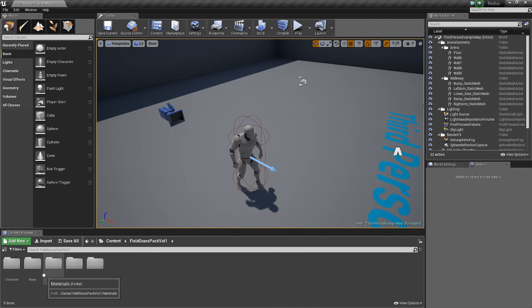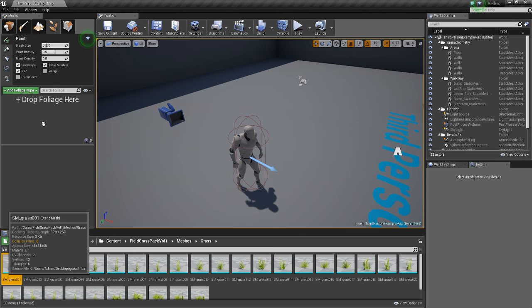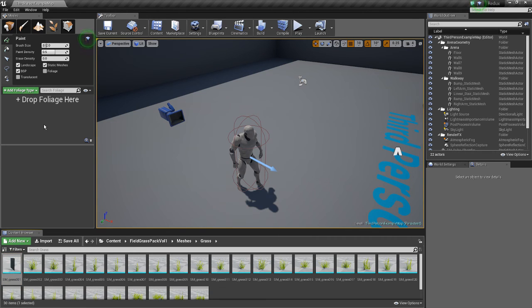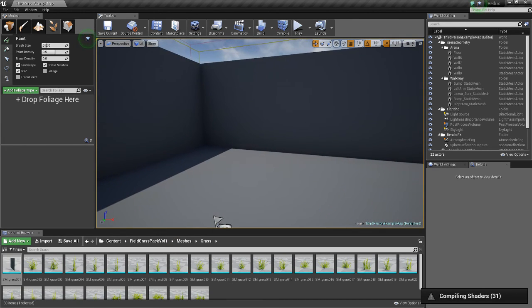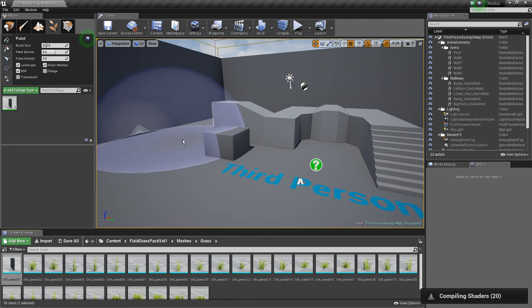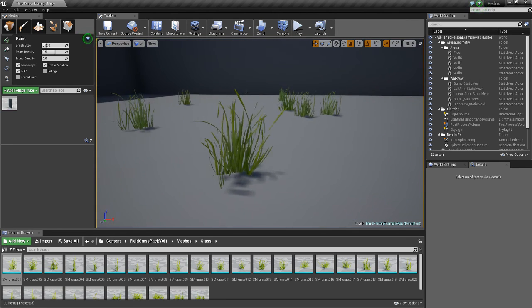Okay, now we're going to be painting a little bit of grass here with the Foliage editor. I just have to check a quick thing here. The way you do this is your foliage, right? And you go into meshes, grass, and we're going to grab one. Like that. So that's it. Now we have that. Now, for design purposes, you'd also want a few rocks in there as well. Now you have to give it time to compile, and once it's done compiling, you click and you got grass. There it is.